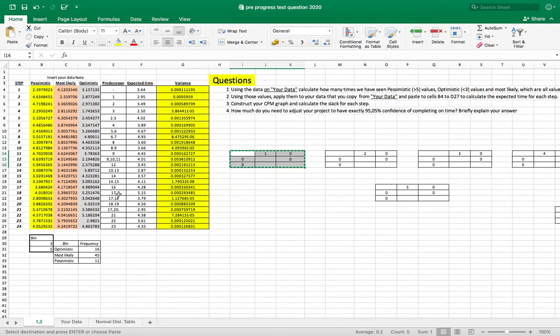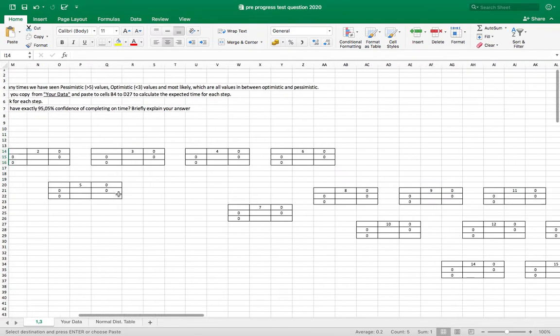Step number 16 is preceded by 14 and 15.